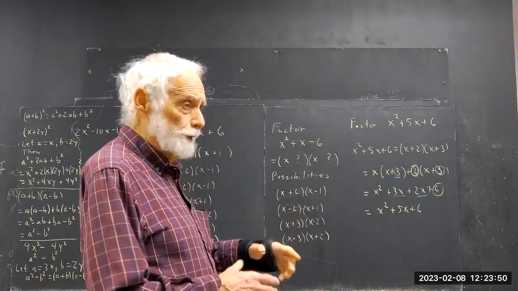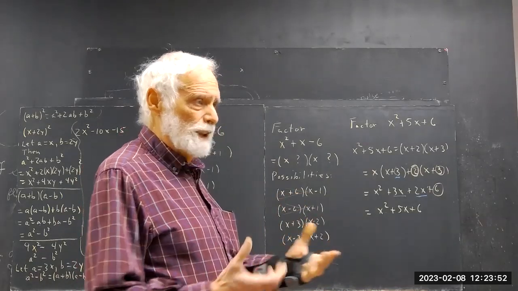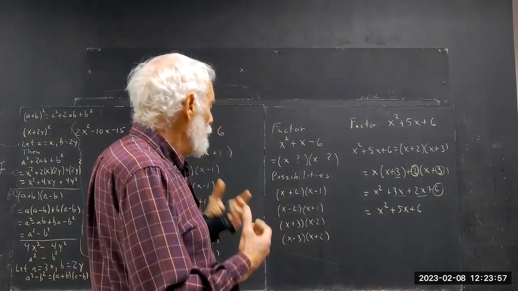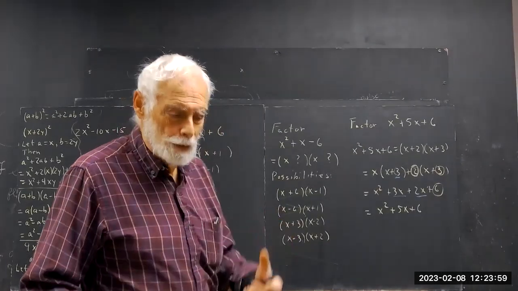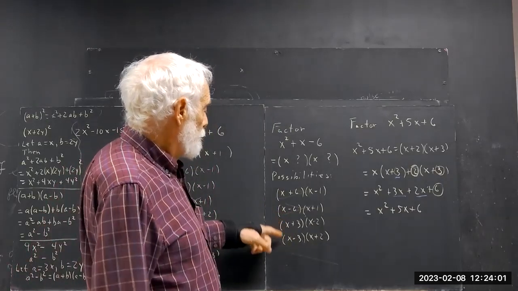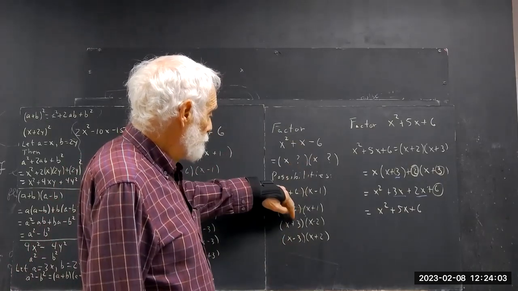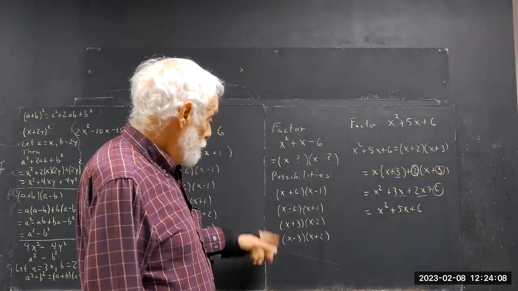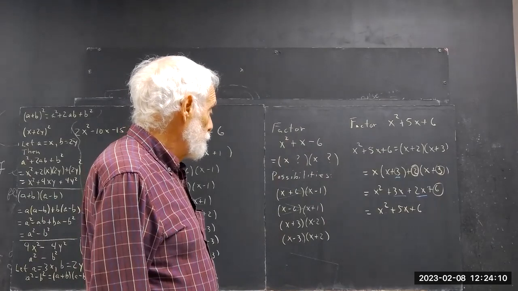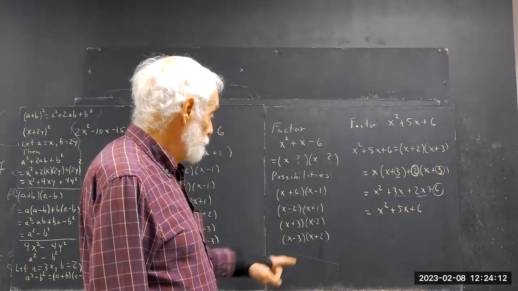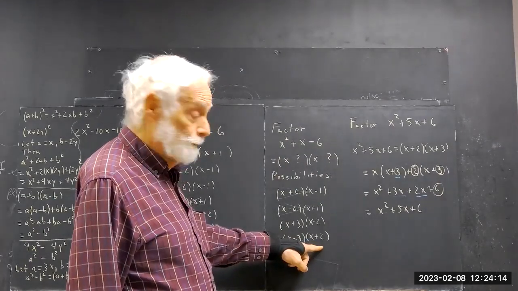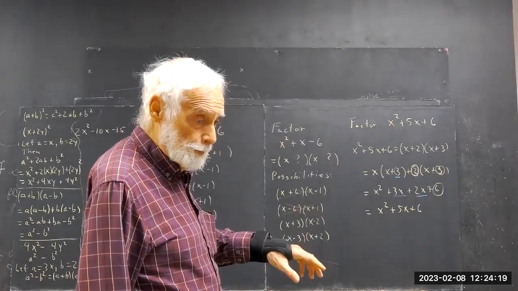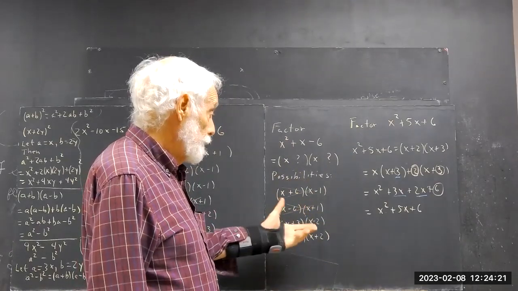And when you get used to this, you can just kind of, well, I'm not going to even write that up because it's obviously not going to work. Some things obviously won't work. Some things look like they might work. Okay. Well, here are 2 other possibilities. -6 could be 3 times -2 or -3 times 2. So 2 more possibilities. And of course, one of these works out and you use a distributive law and you find that it's this one. You're going to get an x squared. You're going to get a -3x and plus 2x, which is a -x, and a -6.